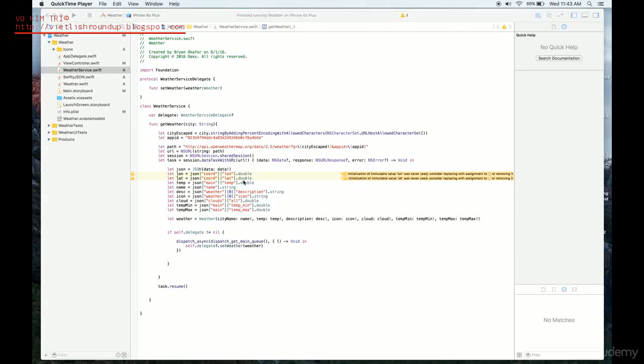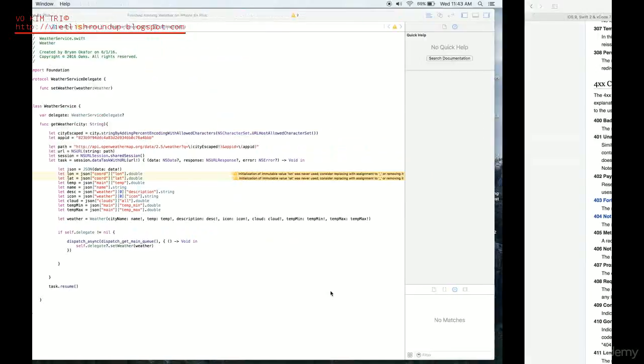Welcome back, everybody. In today's lecture, what we're going to cover is error messages. We're going to create another error message in our weather service class. This error message is going to bring up an error anytime you get a problem grabbing data off the internet. For example, your app might be working correctly, but there might be a problem grabbing certain data from the internet. So let me open Safari and show you examples of these errors.